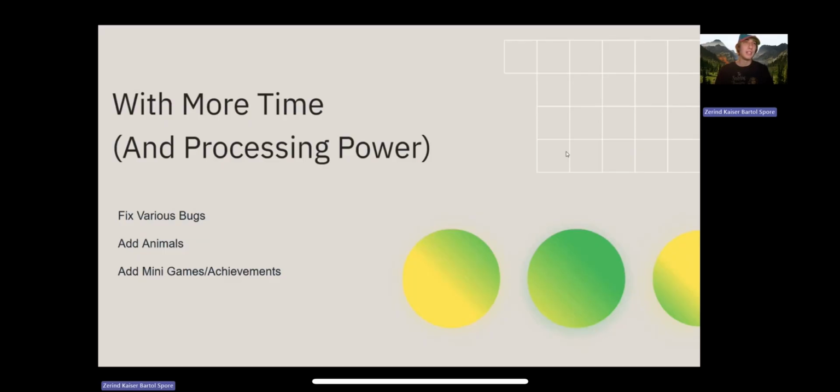Anyway, with more time, I would fix the various bugs that I discussed, such as the camera going behind the terrain when you're going downhill, and items not being held perfectly. I'd try to get the interactive sound effects working better. I'd add animals.